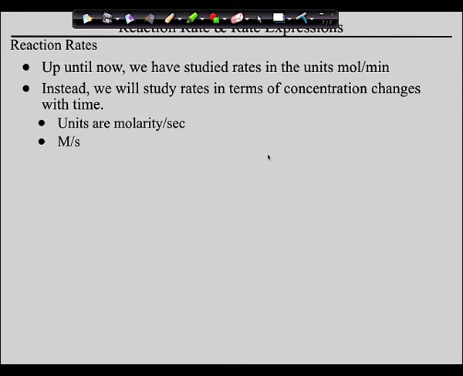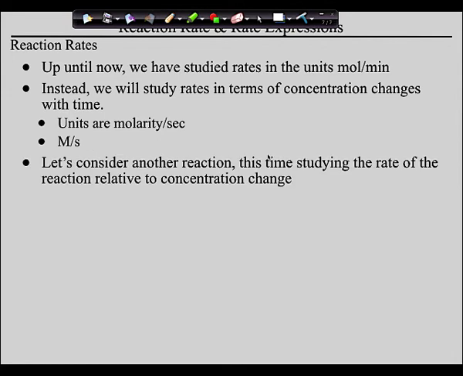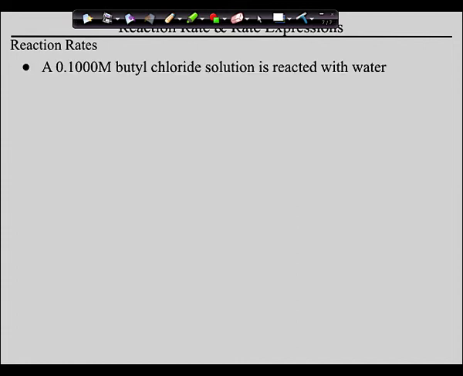Okay, so now, given that we have a more practical unit for concentration, guys, what I want to do to wrap up this portion of the day is introduce you briefly to what reaction rate data actually looks like, because clearly it's not mason jars and red and blue balls. So we're going to consider a more real world process. We're going to study it over time and look at reaction rate. The process that we're going to look at is the reaction of butyl chloride with water.